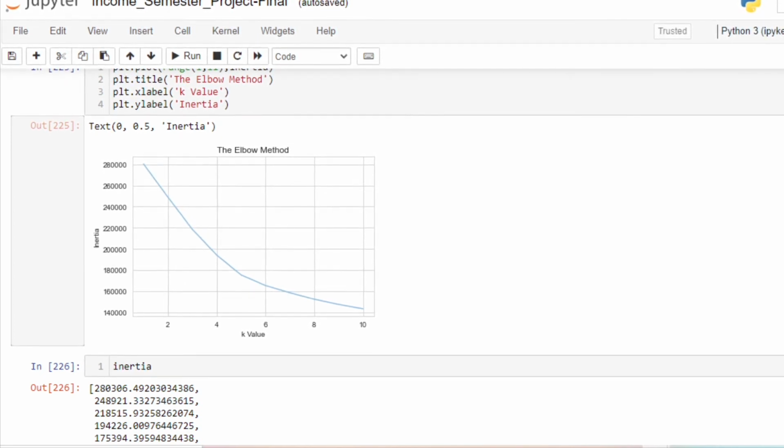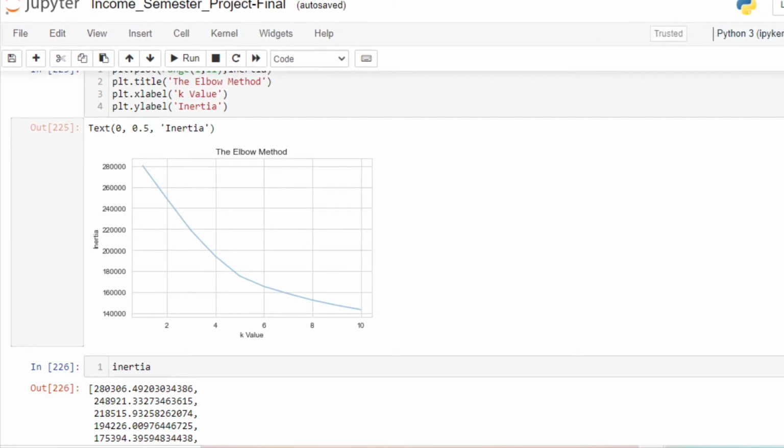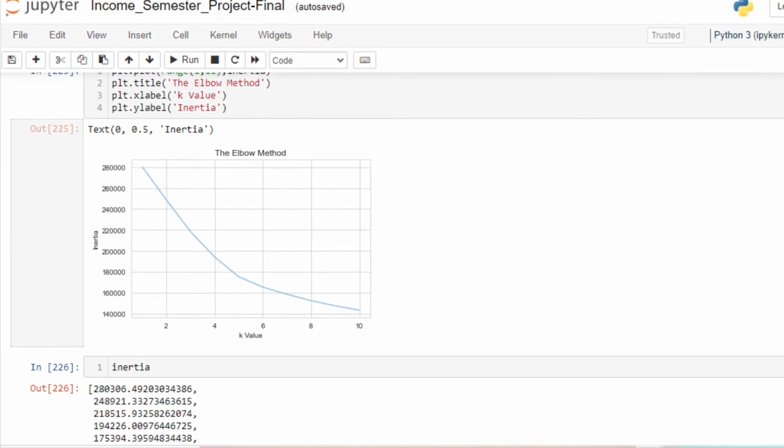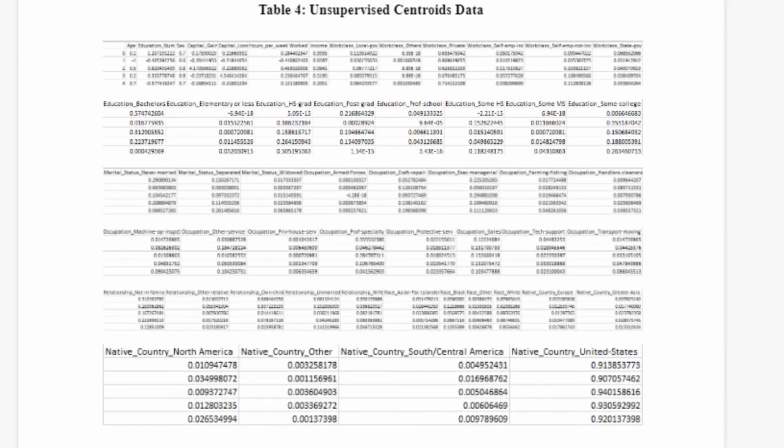From there, we deduced that we should set the number of clusters to 5 per the results of the elbow method. We decided that it would be more beneficial to print the centroid data rather than show it in charts due to the high number of dummy variables not giving concise results graphically. We also felt that it was easier to read a CSV file rather than look at 53 individual graphs. Unsupervised learning provided outcomes that demonstrated relationships between those making over or under $50,000 annually.